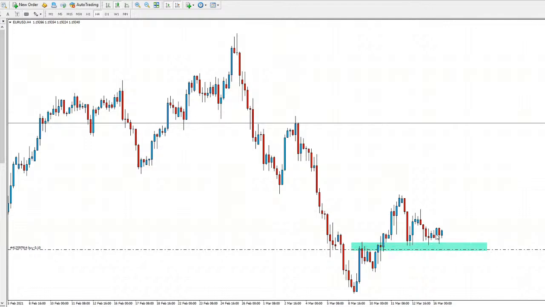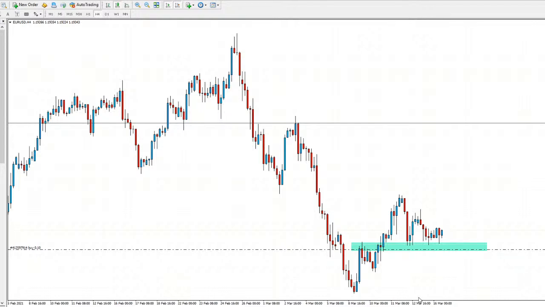But if it doesn't and finds support, I'm expecting to see another swing to the upside for Euro USD, potentially back to 1.21, which is the end target, which is that resistance here in the market, which sent us down a couple weeks ago. So that's the end target up there for Euro USD. First target was 1.2, which we sort of just reached there, so I took some of my profit, but right now price is just holding onto that level. So I'm going to see what happens with Euro USD.